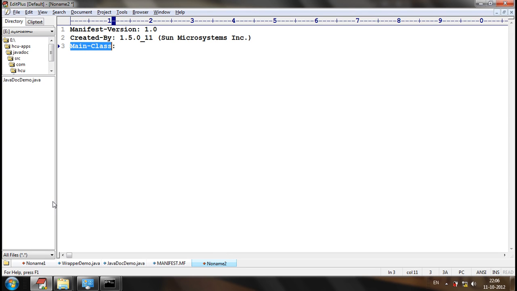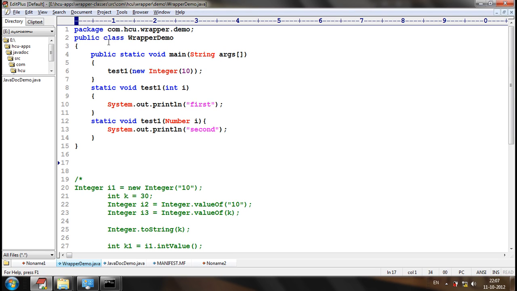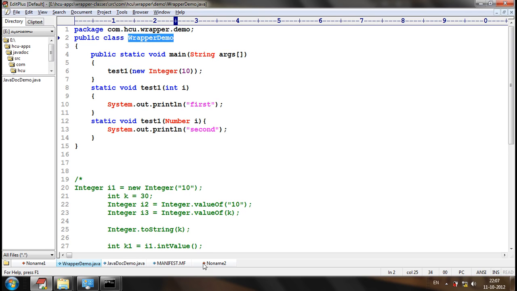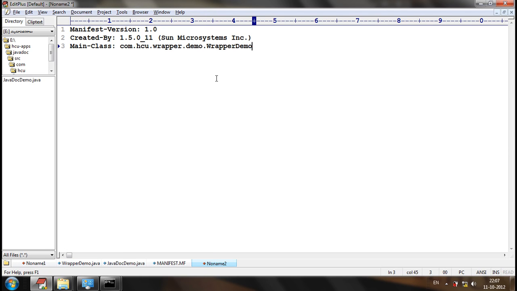The jar file may contain hundreds of classes, but if you want to execute the jar file, there should be a starting point from where the execution should start. That class will be specified in the manifest file as the Main-Class, and the value will be the class along with the package structure, the class that we want to start the execution with. The jar file may contain any number of classes, but the execution will start with the main class that we have configured in the manifest file.